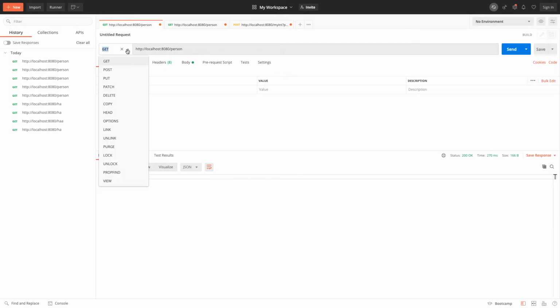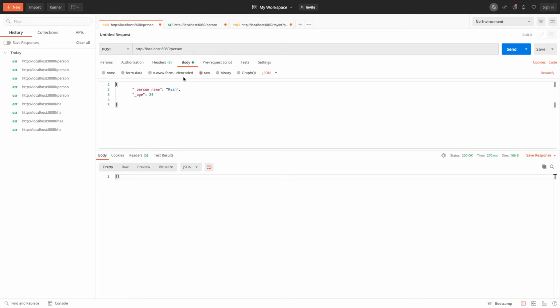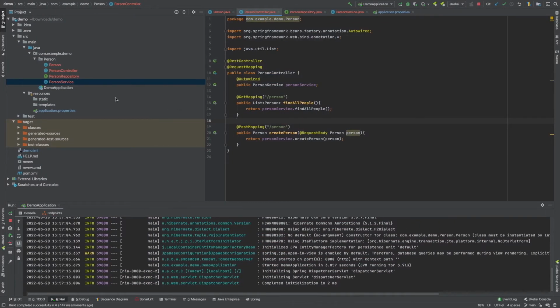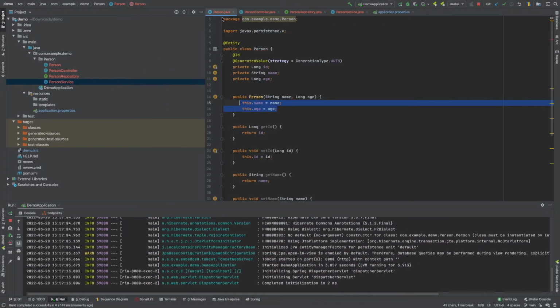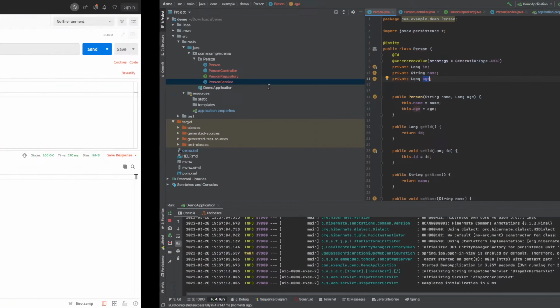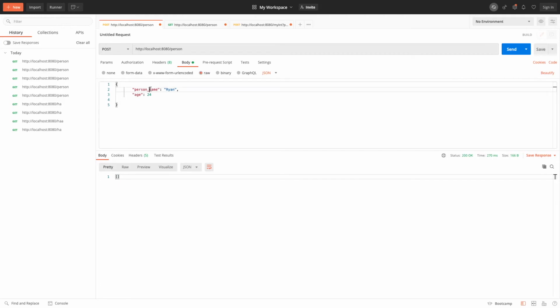Now we're going to switch to our post, and if we go to our body here and select raw, and go down here and put in JSON, now we need to pass in a person name and an age. So if we go back to here, where are we getting person name and person age from? It's name here and it's age, and it's not called person name, it's just called name.